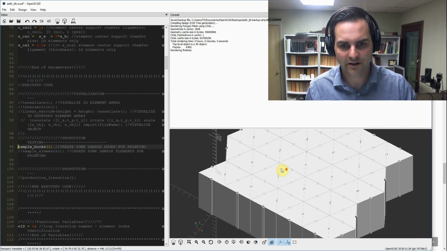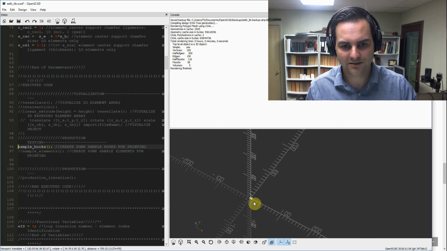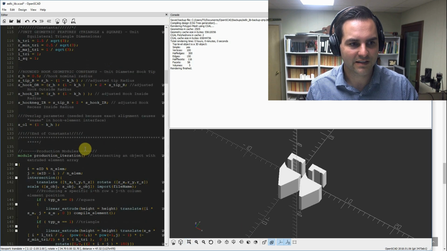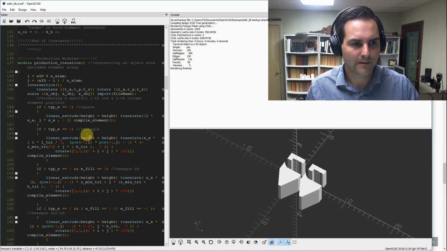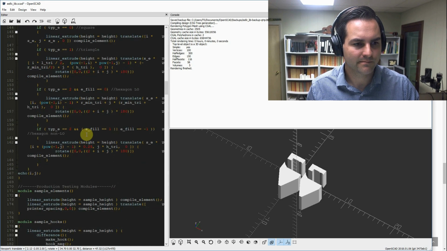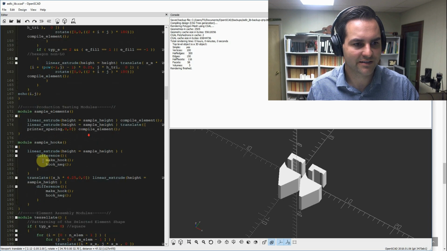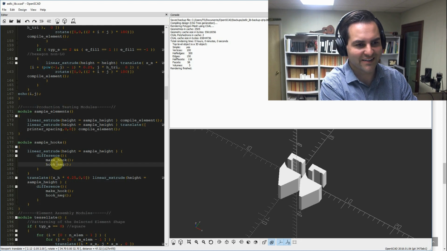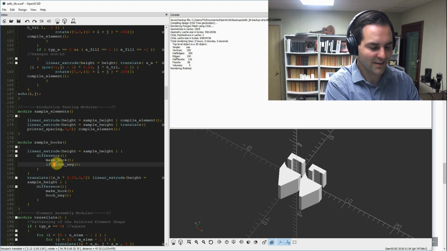Right now we have square hooks, so if I press F6, oh, very tiny there. So we press this magnifying glass to pop into it. My apologies, this is one version behind of the element library.